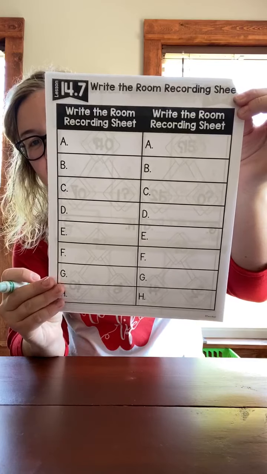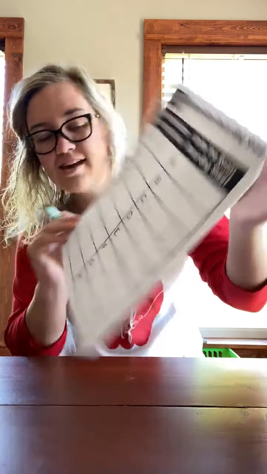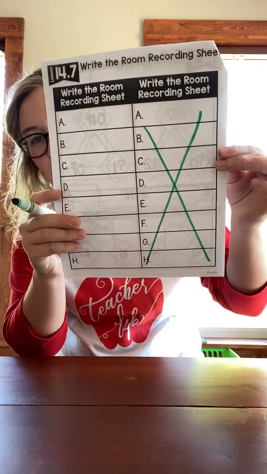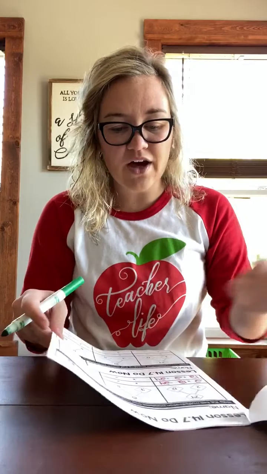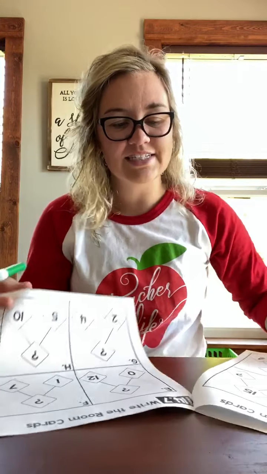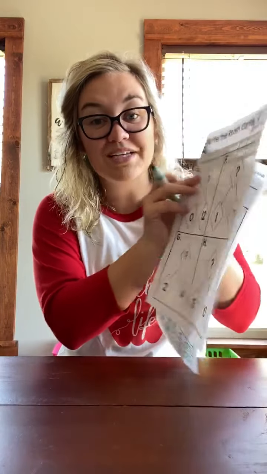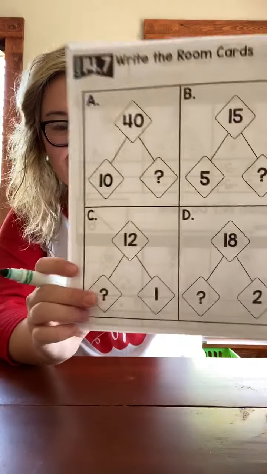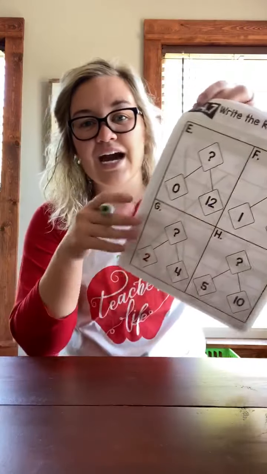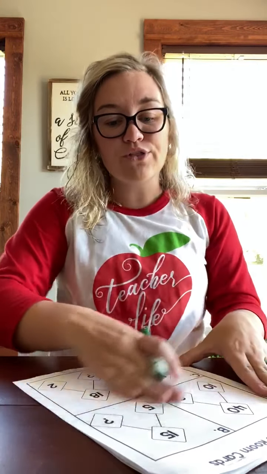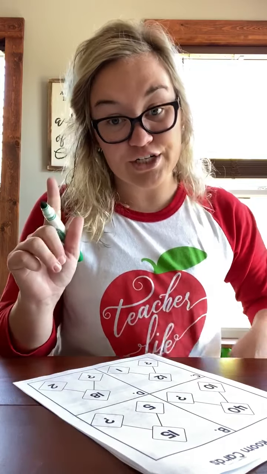Now you're going to have a sheet in your packet that looks like this today. You're only going to have to use one side, so you can just draw an X through one side because you're only going to need one side. In the other parts of your packet, you're going to have these different cards that typically I would make a scoot out of. But because we're home and not scooting around the classroom, you're just going to fill these out yourself. So I suggest you do this first. Go through all of your cards first.